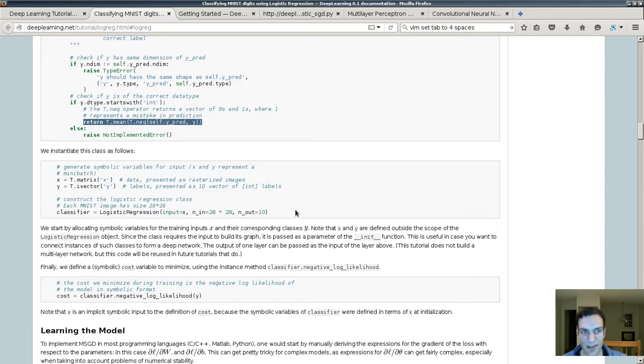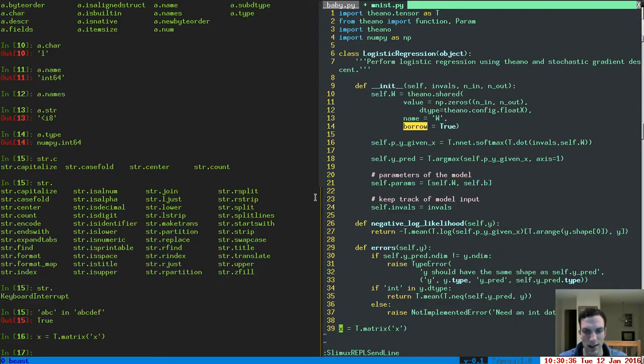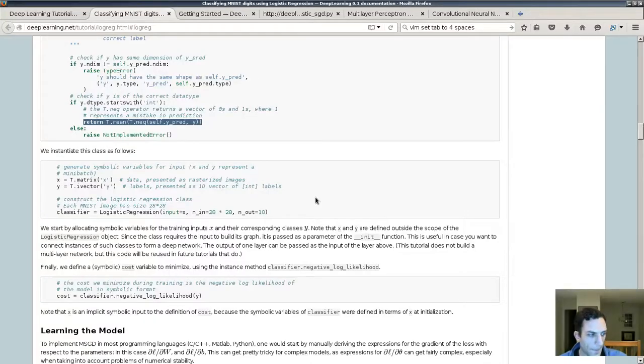All right, let's just do that. Data is presented as rasterized images. That's the MNIST data set. So this is outside of the whole class business. T.matrix x, right? That I can do. y equals T.ivector, a vector of integers, y. Yep, that's all we got.